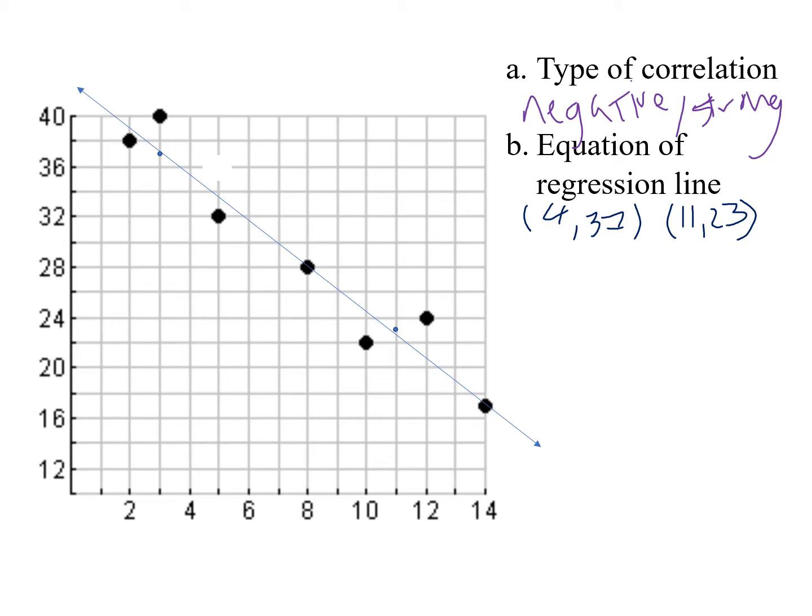If I want to write the equation of the regression line, the first thing I need to do is find the slope. I'm going to use my slope formula, which tells me I need to know x1, y1, and x2, y2. I'm going to plug them into the formula of y2 minus y1 over x2 minus x1. When I do that, I find that I get negative 14 over 7, which simplifies to a slope of negative 2.